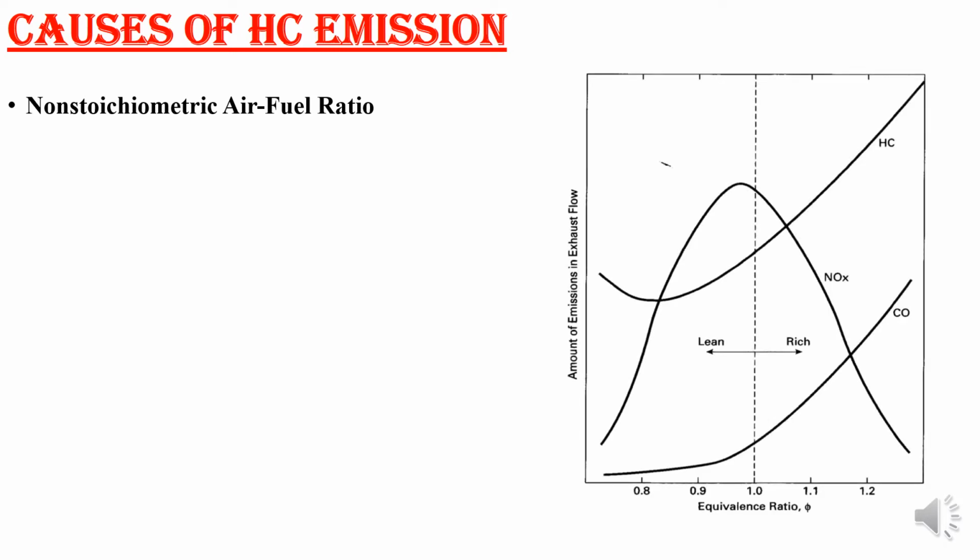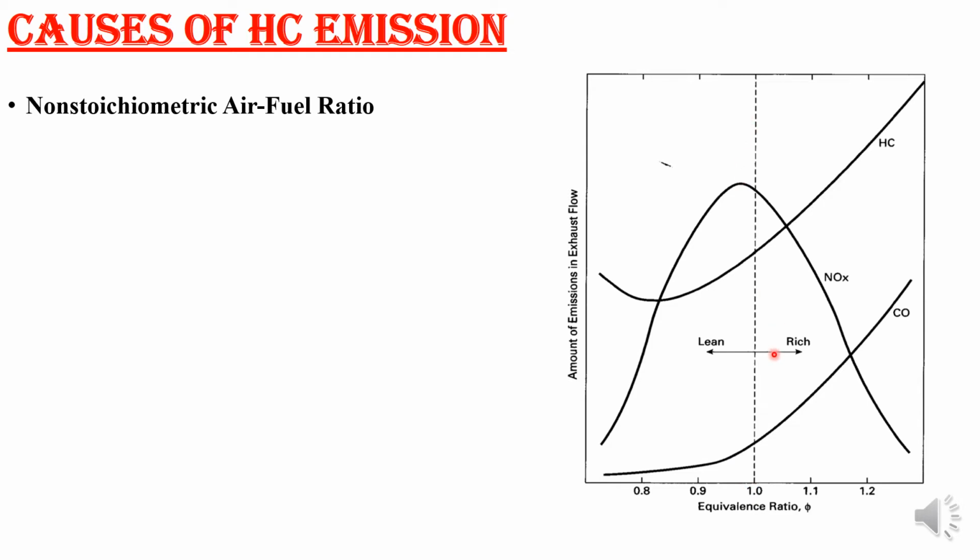Here we can see the figure. On the x-axis we have the equivalence ratio, which is defined as the actual by stoichiometric fuel air ratio. The equivalence ratio tells whether it is a lean mixture or a rich mixture. One is stoichiometric, the chemically correct ratio. To the left of one it is a lean mixture, where air is predominant. To the right, it is the rich mixture, where the fuel concentration is more compared to air. Both sides are called non-stoichiometric. Exactly at one, it is stoichiometric.